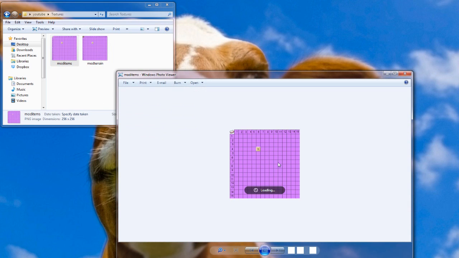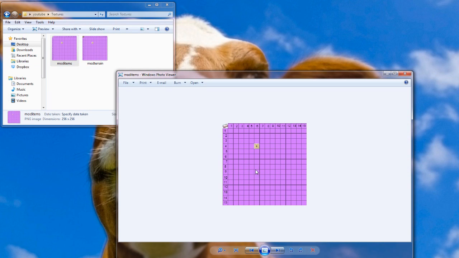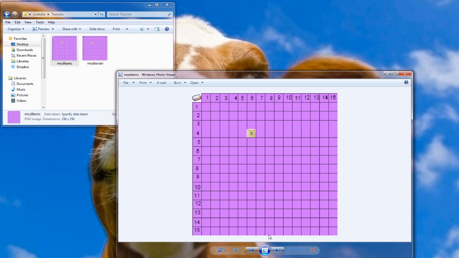The texture file is basically the same for both of them at the moment. So you've got a 256 by 256 texture file. Each one of those is obviously 16 by 16. With the item files, they're referenced in rows and numbers by 0, 1, 2, 3 up to 15, and 0, 1, 2 up to 15. So this would obviously be 15, 15 and 0, 0. The item here would be referenced as 4, 6.